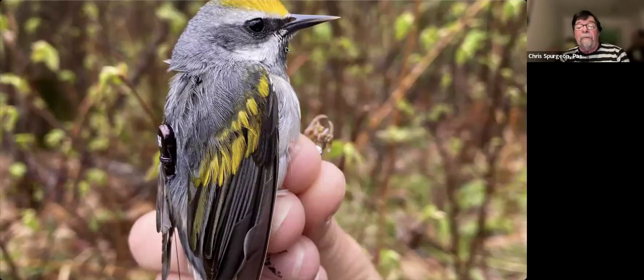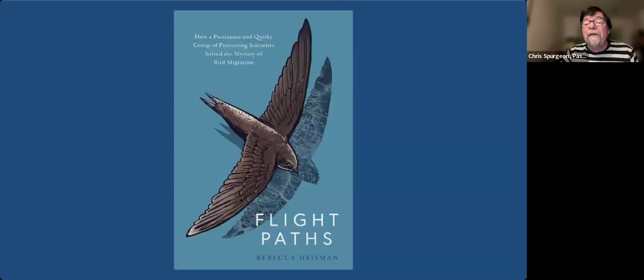This super short explanation of what Motus is: it's a method of putting tiny transmitters on birds, like you can see in this photo here, and then watching where the birds travel to. It's the latest in a long line of technologies we've had to try to figure out the mystery of where birds go. If you want to learn more, there's a really great book called 'Flight Paths' by Rebecca Heisman — a history of all the ways we've tried to learn about bird migration over the centuries.